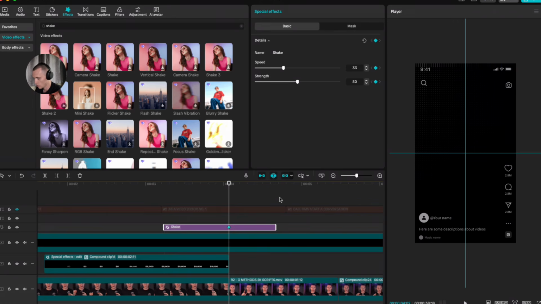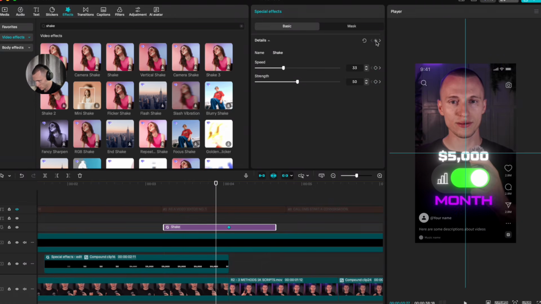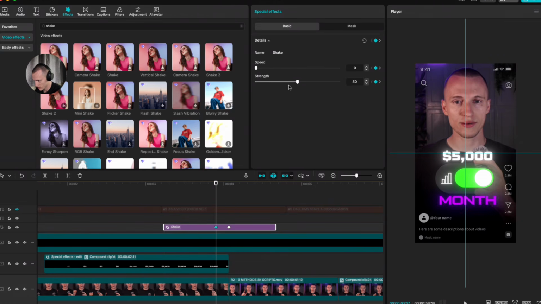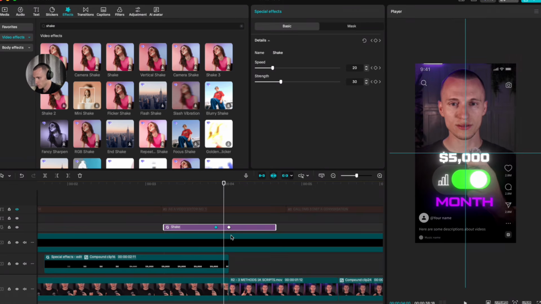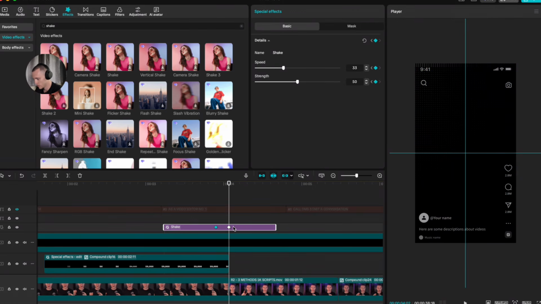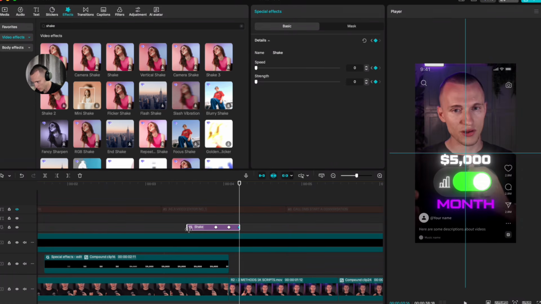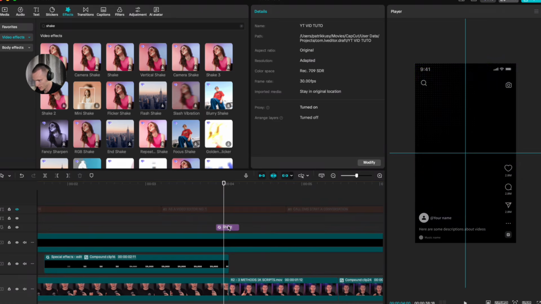Go a couple frames forward, and go 5 frames to the left. On your keyboard, just hit left arrow 1, 2, 3, 4, 5. Add a keyframe, decrease the speed, decrease the strength, make a cut like this. Now go back 1, 2, 3, 4, 5, and do the same thing to the other side. Add a keyframe, decrease the speed and decrease the strength. Now take this effect and bring it up like this so it's all the same.